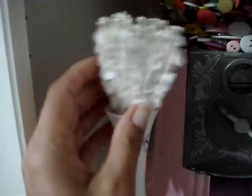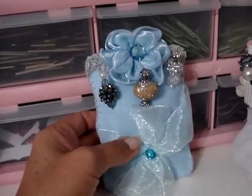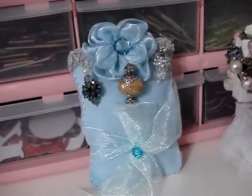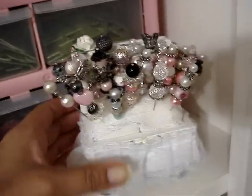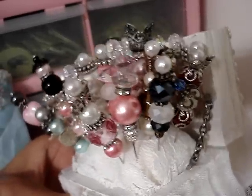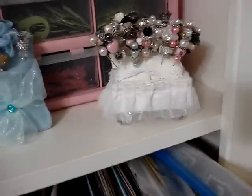I bought this vase, and then here is the vase that Tammy, who is sscrafter one, sent to me. Evelyn — I forgot her YouTube name, but she'll have a new video out soon since she just entered a swap requiring a video — she gave me these stick pins, look how pretty those are. This one is from Laura, the rob-and-laura channel. I put Laura's and Tammy's stick pins together in a special place in my room.